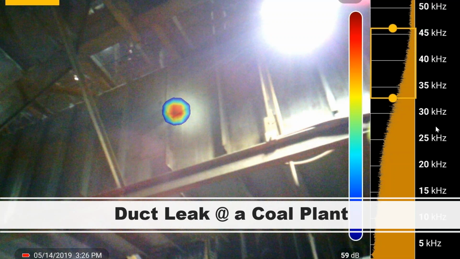What about how many images can you store? I think we're just shy of 1,000 images right now. Just like with our infrared cameras, though, we don't recommend that you keep all of your images on the unit when you're not using it. We recommend that you do a day's worth of inspection, or whatever your normal route is, then download the images to a PC where they're a little bit more safe, because you never know what happens to the memory inside of our electronic devices. It's a kind of memory that can be affected by really strong EM fields and things like that, and it's best just not to take the chance.